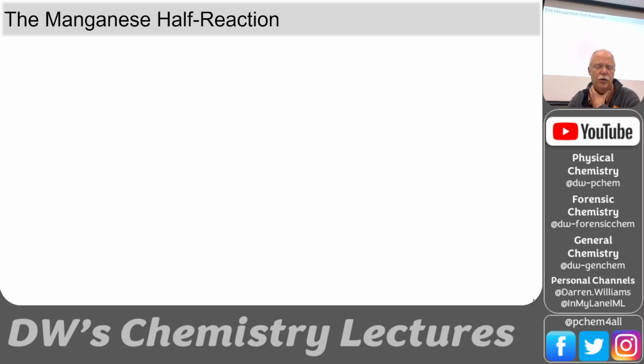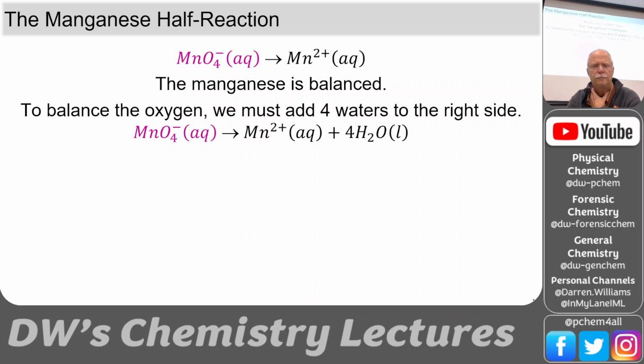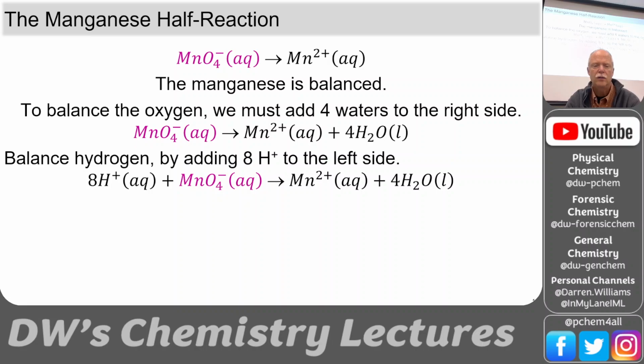Let's do the manganese half reaction. It's a little more involved. So we balance the elements other than oxygen and hydrogen, and sure enough, the manganese are balanced. So then we've got 4 oxygens on the left, so we need to add 4 waters on the right. This complicates things because now we add some hydrogen, so we got to balance those. So we need 8 acid protons on the left. So we put 8, and that changes the charge. And so that's why we hold off on the electrons till the end, because as we start adding acid protons, we're going to screw up what we had with the electrons. We're going to have to add more electrons. And so we add those 8 positively charged protons on the left, and it looks like everything is balanced in terms of the elements.